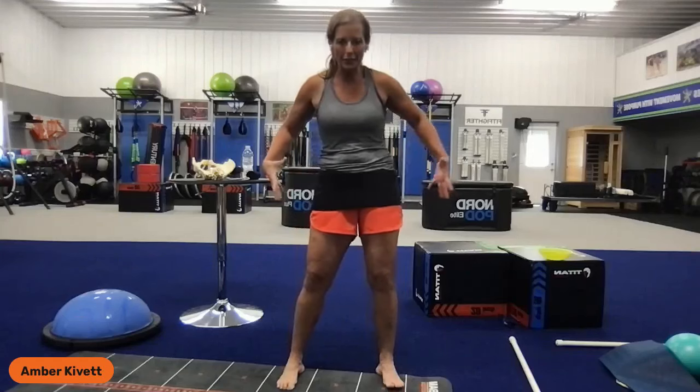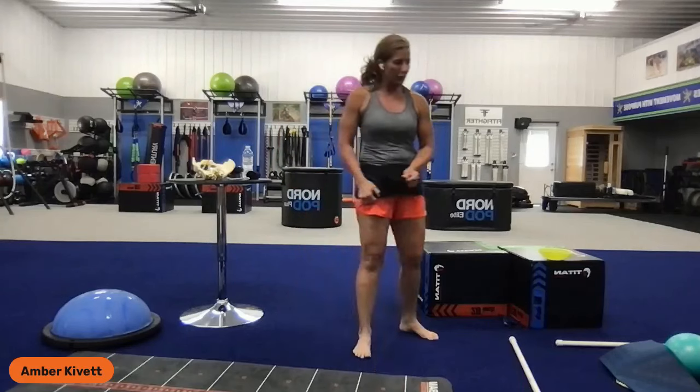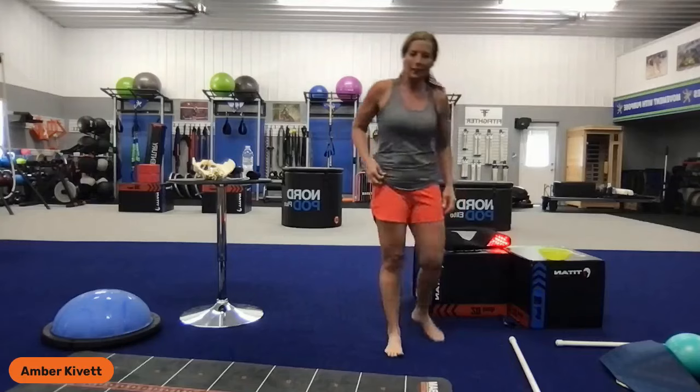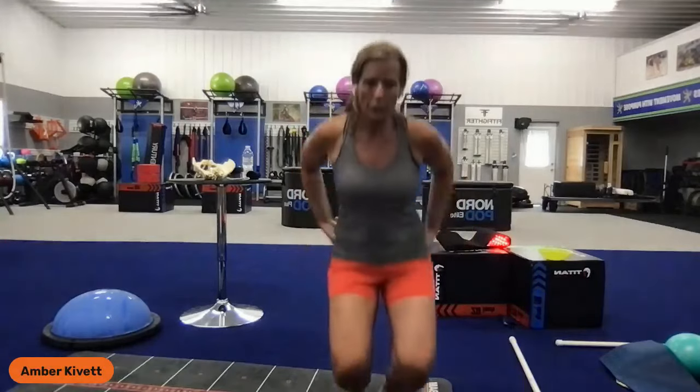You just want to make sure, like I've got clothes on right now, you want to go as bare to the skin as you can because the lights need to be able to make contact with the skin or have direct access to the skin. It does not work well traveling through clothes. So if you've got to lay in a bikini bottom or a pair of underwear or whatever you got, you want red light and infrared light therapy as close to the surface of the skin, direct radiation of the light, the wavelengths, in order to benefit from red light, infrared light therapy.